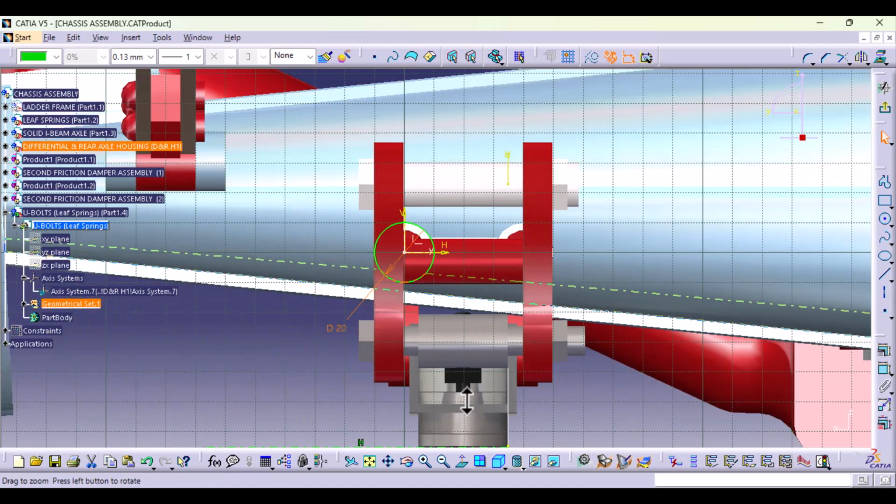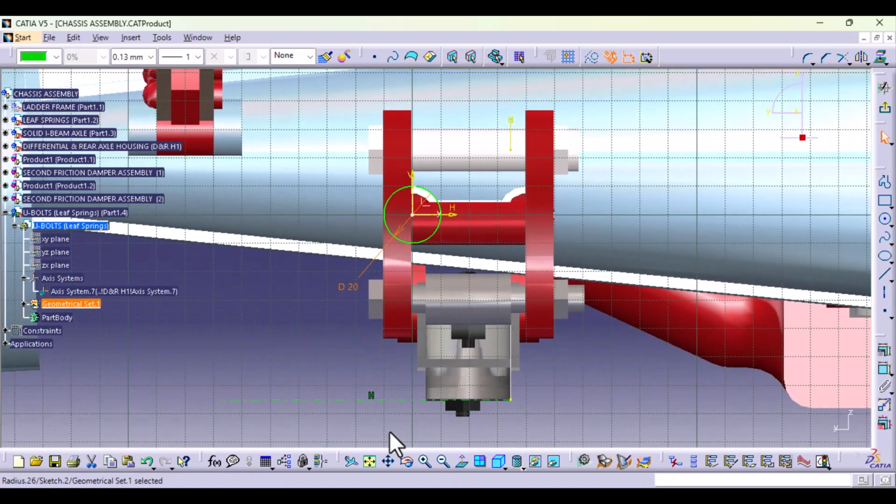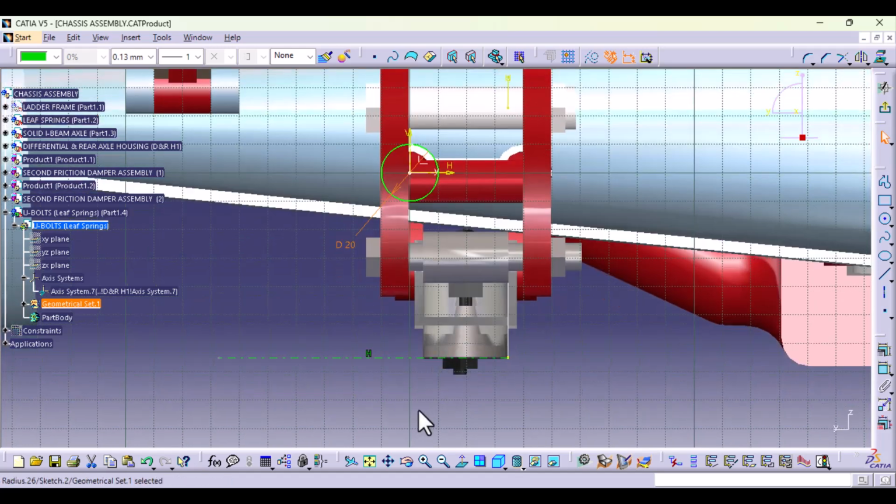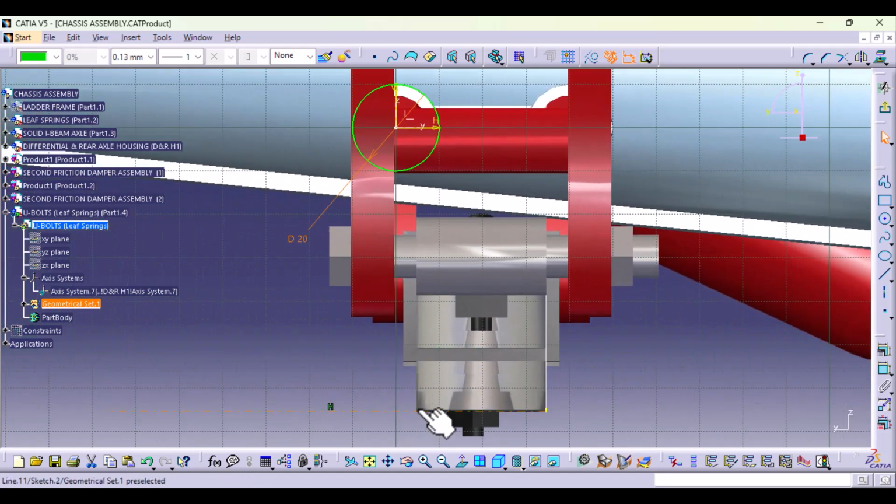You can change it if you want the diameter to change later on, but let's experiment with 5 millimeter. That is 10 millimeter diameter or 5 millimeter radius. So we've got this curve here, and then we've got a 15 millimeter diameter from the center.